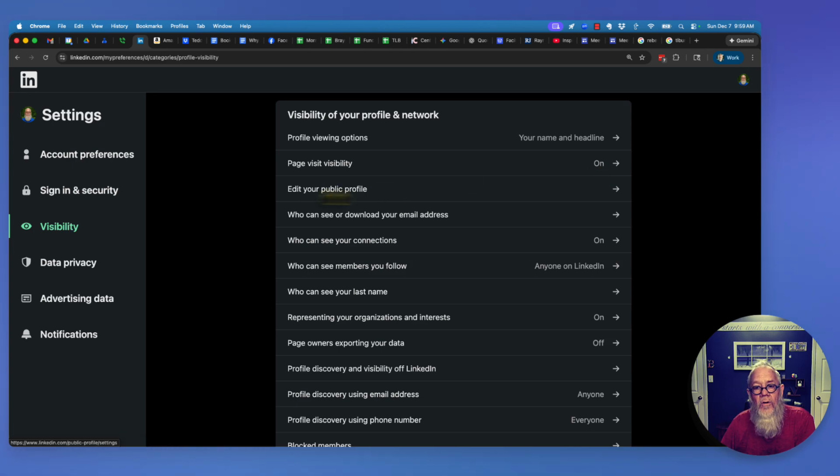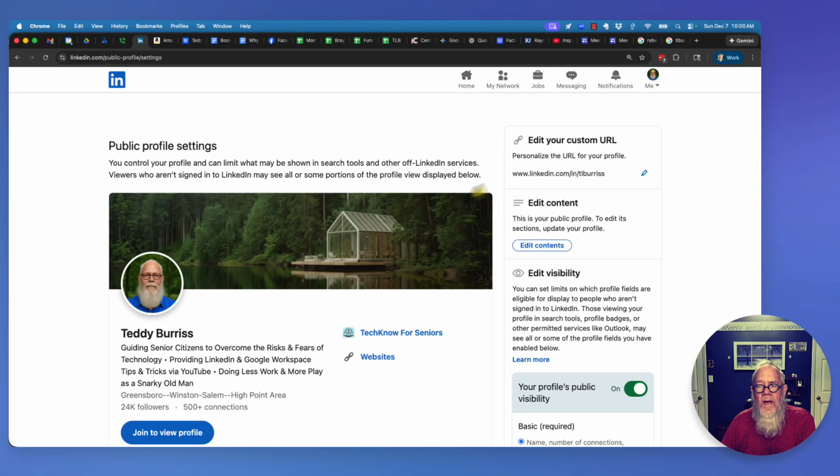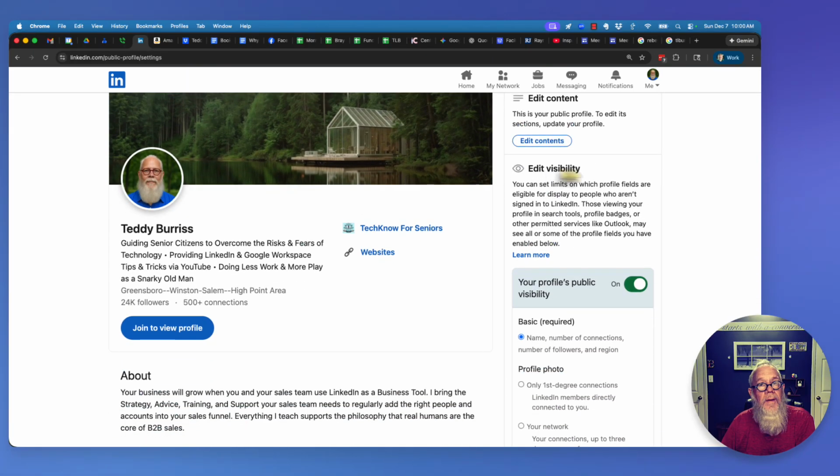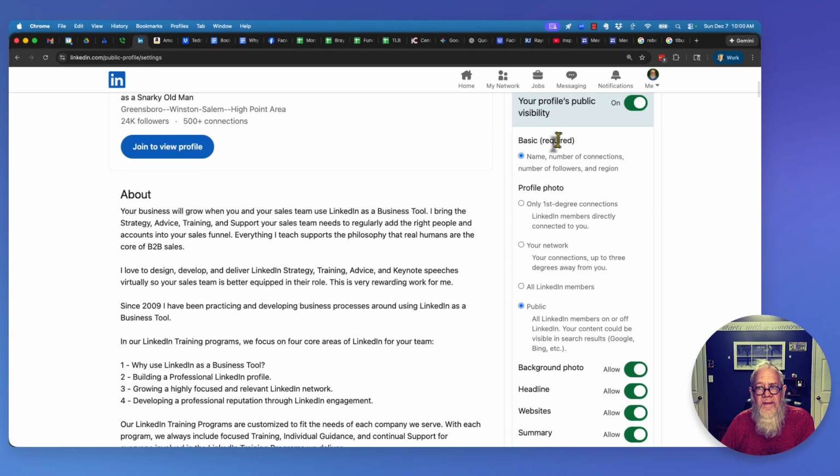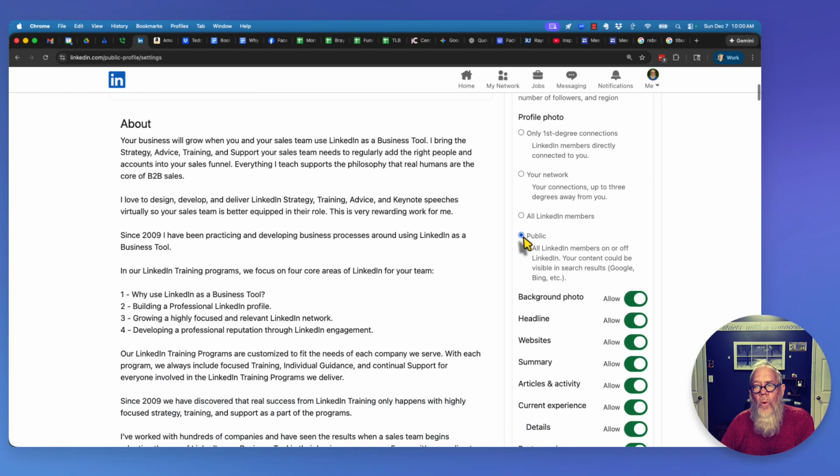Here's the public profile setting we talked about a little bit earlier. If you click on that, you'll see that over here, visibility. So I can adjust this visibility. The basics are given. You want your profile picture discovered by all LinkedIn members, including a Google or Bing search.